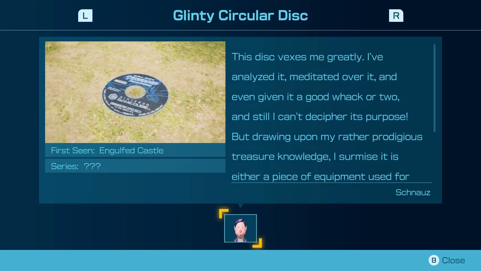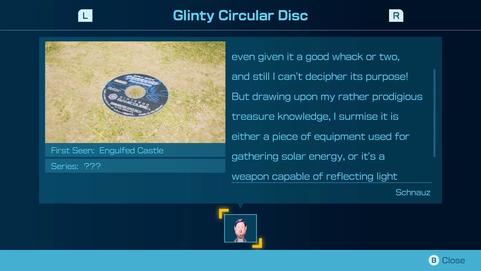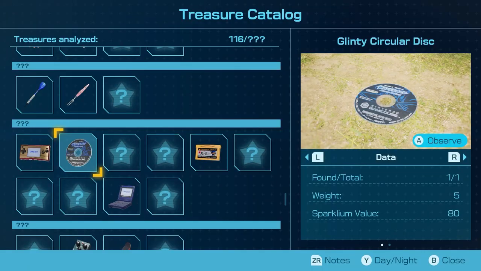This disc vexes me greatly. I've analyzed it, meditated over it, and even given it a good whack or two, and I still can't decipher its purpose. But drawing upon my rather prodigious treasure knowledge, I surmise it is either a piece of equipment used for gathering solar energy, or it is a weapon capable of reflecting light at troublesome beasts to scare them away. Quite useful either way.